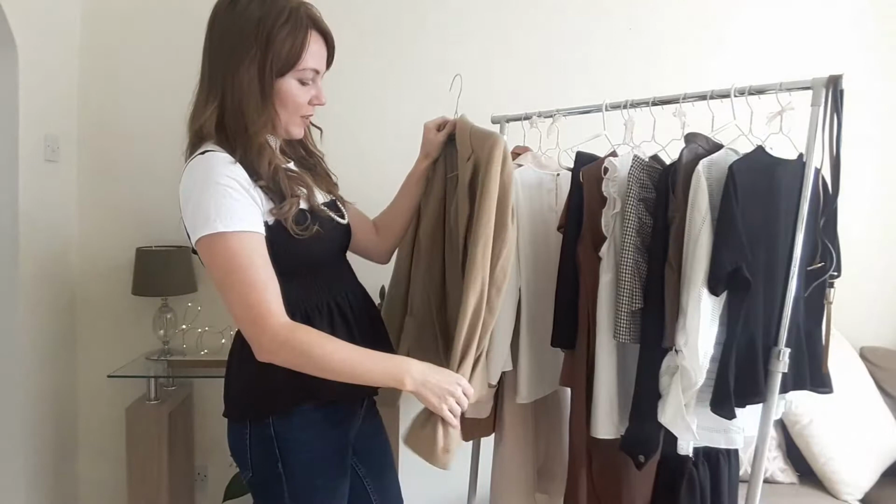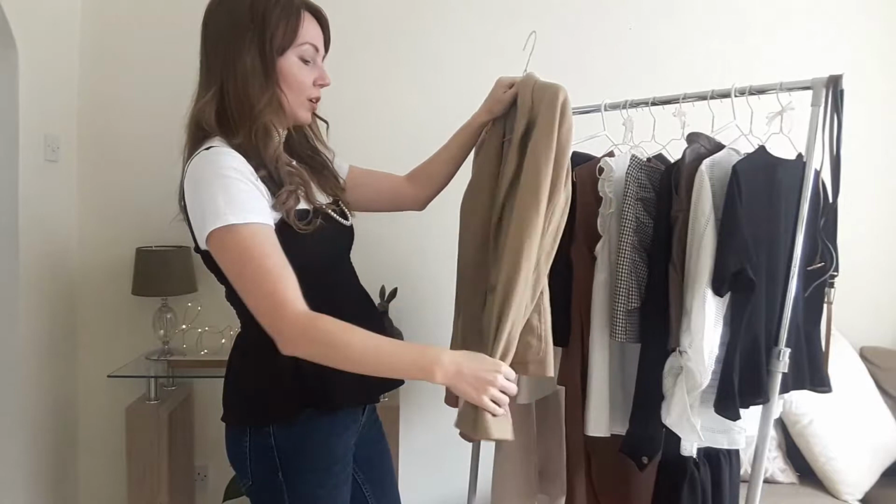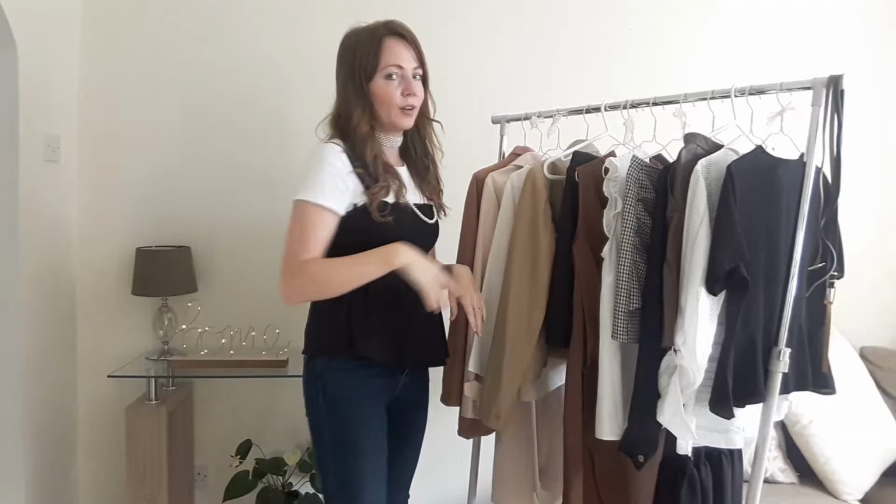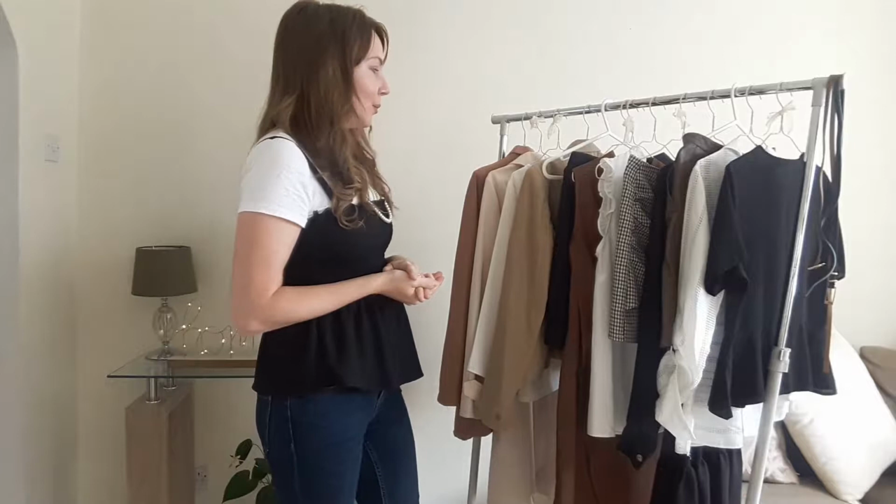Again, the beige is my favourite colour, I think, so I can't believe I got that, and it's so nice, so high quality. I wouldn't expect that anyone can afford things like that. That's why I get a lot of these designer items off eBay, because I'm not made of money. I wish I was, but I do like labels. If I can get hold of them on eBay, I will do. So yeah, that was a real great find. I love that. I've never thrown that away.